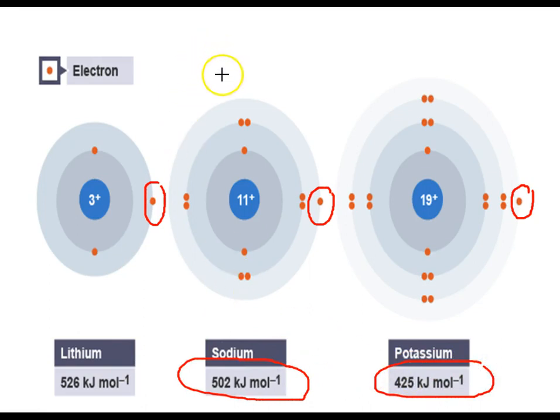And these are in the same column. So lithium, sodium, potassium, we're moving down the periodic table. The ionization energy is decreasing because that electron on the outside is further from the nucleus. And according to Coulomb's law, if the distance goes up, the force of attraction holding that electron on there is going to go down. So it's going to be easier and easier to remove an electron. It's going to take less and less energy.